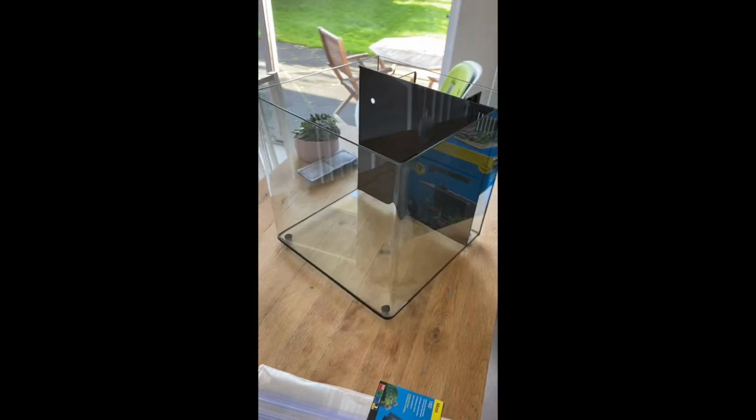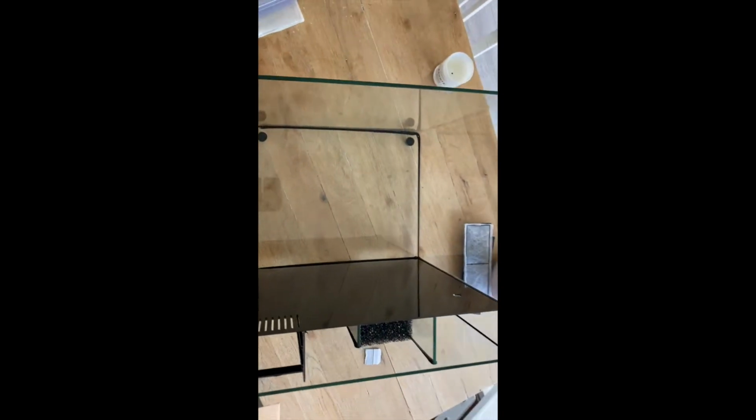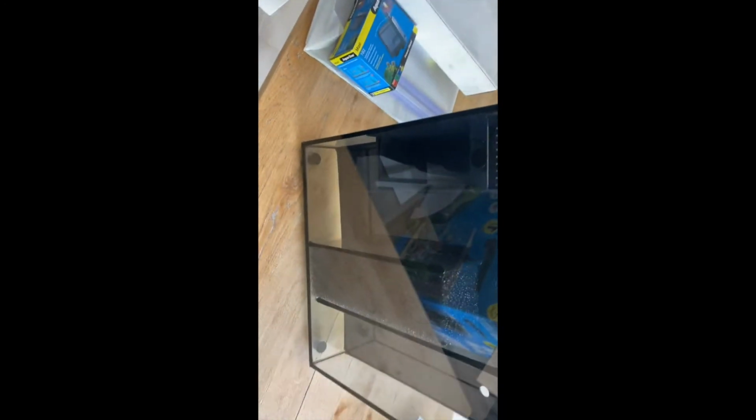Let's take a very quick whiz around the tank. You can see it's a really nice cube shape. The filtration system takes up a big proportion of the tank, which can be a really nice thing. It means you've got plenty of space to be able to put filter media in there. Okay, so we've got it out of the box. It wasn't actually easy to get out of the box. But overall, this is actually a really nice size nano tank.